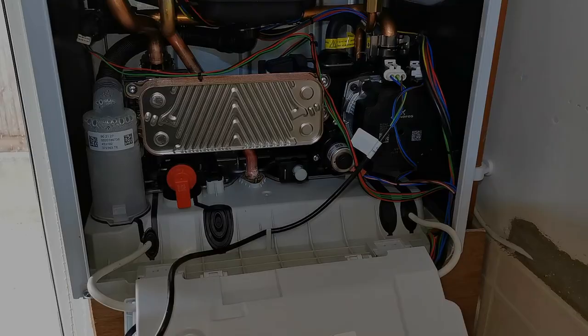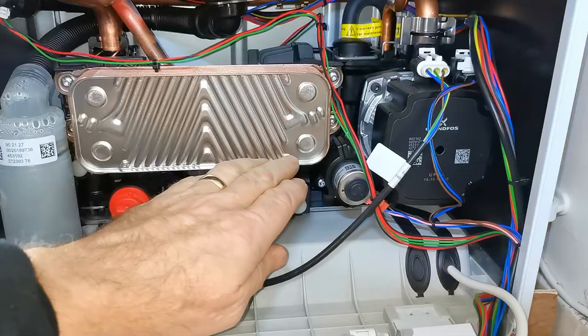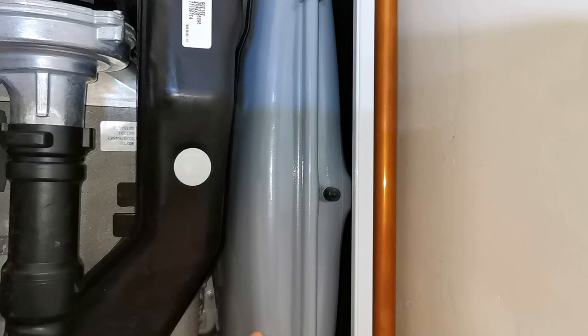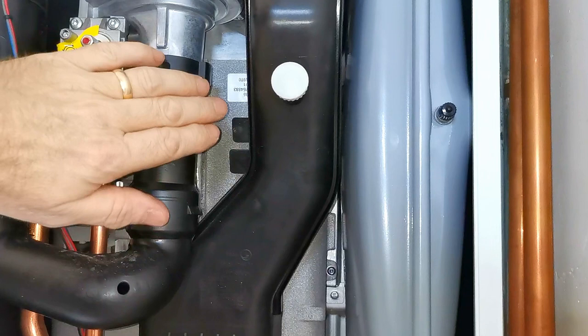Now I'll show you what's inside the boiler — this is all the standard stuff you find in every boiler today. We have the condensing trap, a pressure relief valve, the heat exchanger for hot water, the diverter valve for central heating and hot water, then we have the pump — this is a Grundfos modulating pump, so it changes speed running faster or slower as needed, which saves energy. Then we have the expansion vessel, the sump for the heat exchanger, and this heat exchanger is an aluminium heat exchanger — you can see that's the big grey/silver thing at the back.